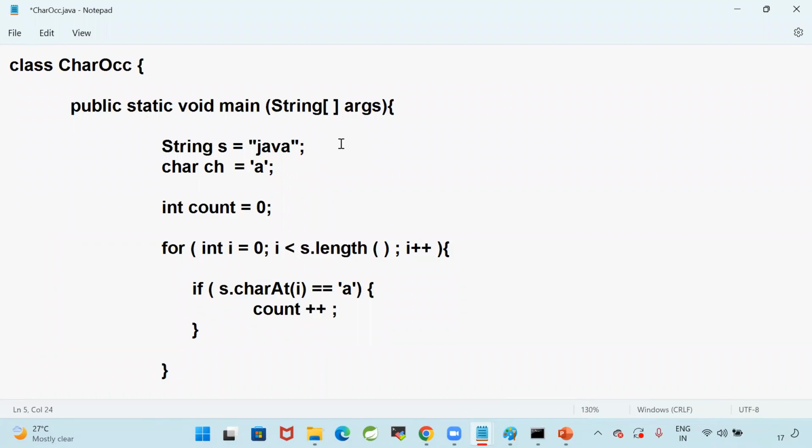Then get the second character, check with a, matching, increment. Third character, compare with a, not matching, leave it. Fourth character, compare with a, matching, increment. 2 times it matched, 2 times it did not match. What is the difficulty in that? Just you need to understand the charAt method, the first method in the String class that we discussed.